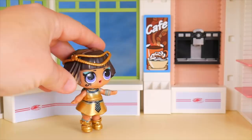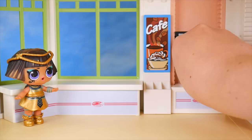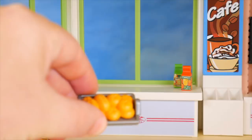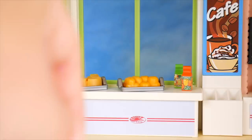Our coffee machine is in, we'll need some juices, here's our counter for our baked goods. All right, guess I better start bringing stuff in. Bring in some coffee mugs. Those will be important for when the customers want to get some coffee from the coffee machine. We'll also add some apple juice and orange juice here for those that don't want coffee. We've got yummy breads to set out. And to go with that bread, a tray of cheese, and finally, some fruit. A few green apples. That looks nice.